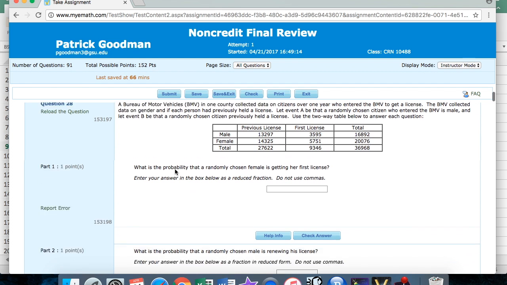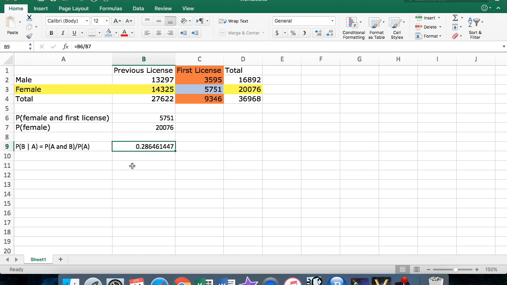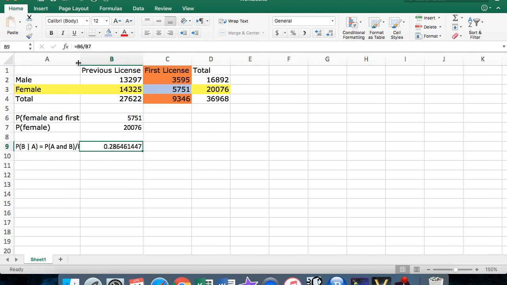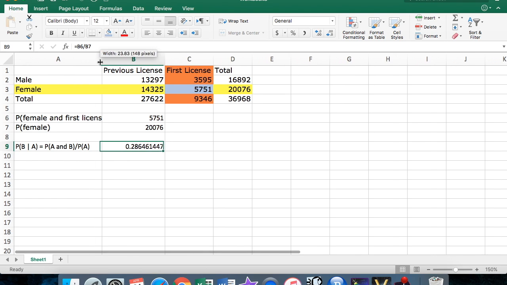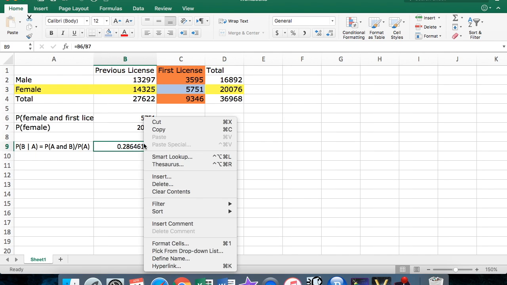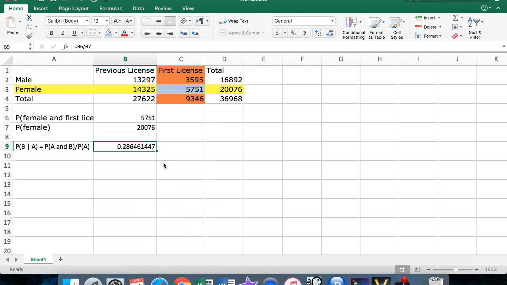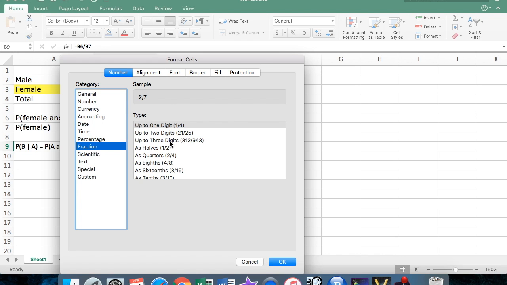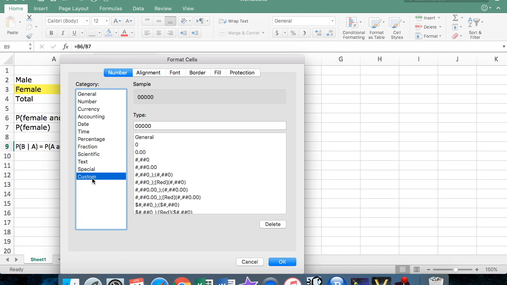And tell me, is it going to give us a reduced fraction? Oh, I hate that. Okay, so this is actually a good little learning opportunity, if we remember it. Okay, so if we want to find a reduced fraction, because you can change the format to a fraction, just right-click it, go to Format Cell, make it a fraction, right? Fraction, but it only gives you up to 3 digits, so that might not be correct. So go down to Special, or no, sorry, Custom.